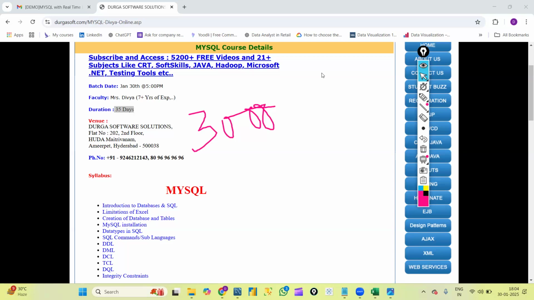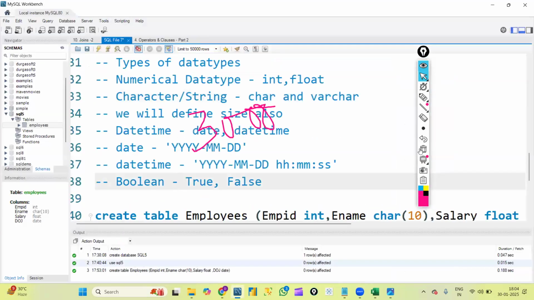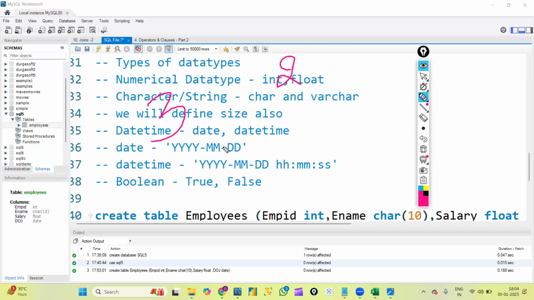Tomorrow is also our demo class only. Again, we'll continue from wherever we stopped, with inserting data. As this is an add-on batch, I'm taking only 2 demos. Tomorrow will be the last demo class, and this batch I'll take a class on Saturday also this week, only one Saturday, just to cover the concepts I finished for them.